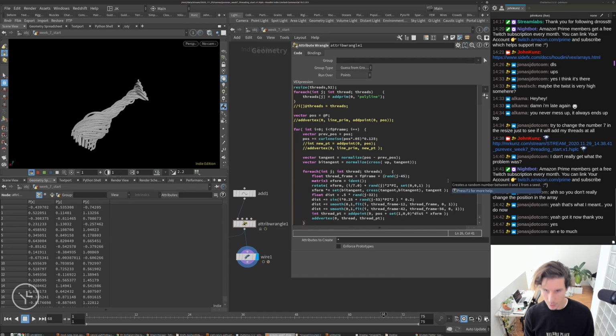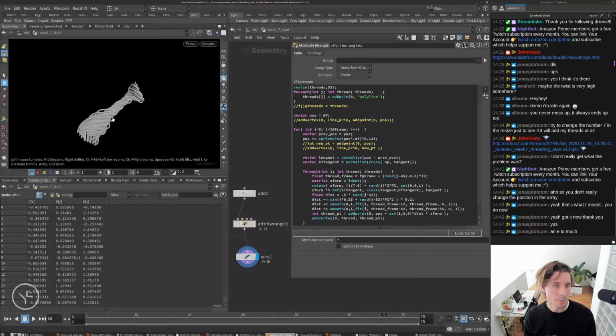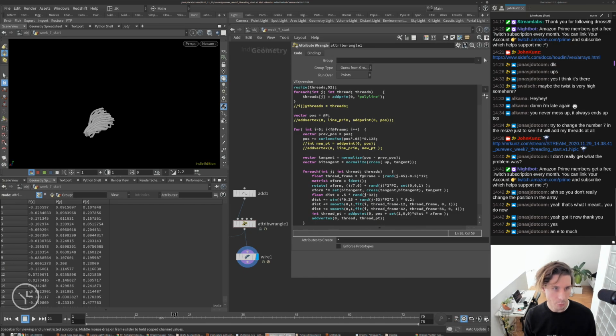If we use parentheses and subtraction, this will let it be centered around 0. So now it's going from negative 0.5 to positive 0.5. And then I just do a multiplier at the end. So we have a bit more breakup here.